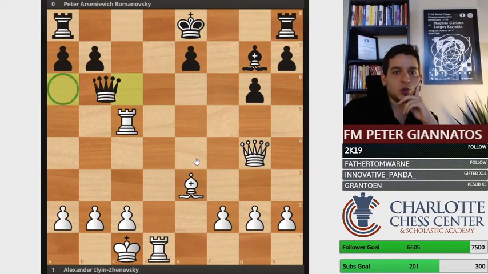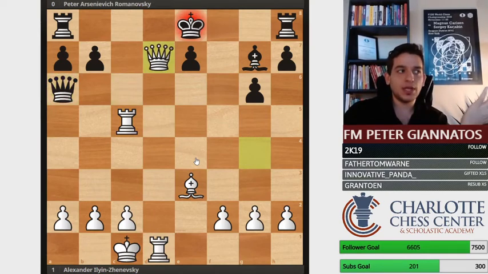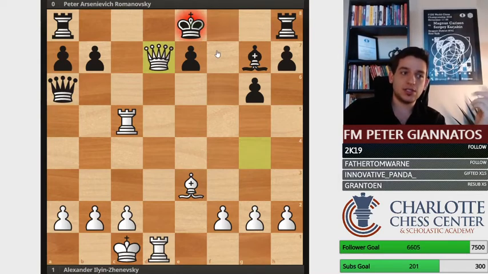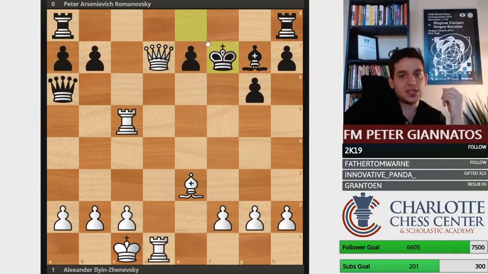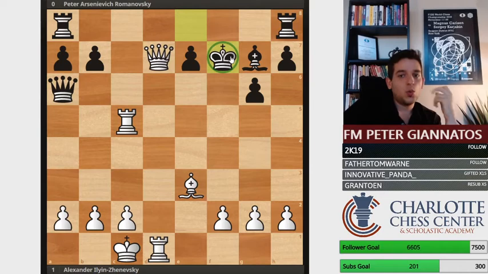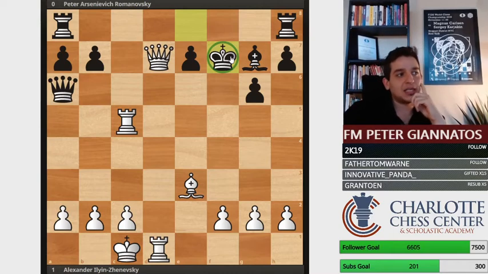So, okay, queen a6 was played by Romanovsky. Queen d7, white played, because the thing about it is you don't want to allow black to castle, and this is a sure way that he's not going to castle. Now, black has connected the rooks, but black's king is quite vulnerable. So what could you do here if you wanted to continue to harass the black king? What could you do?